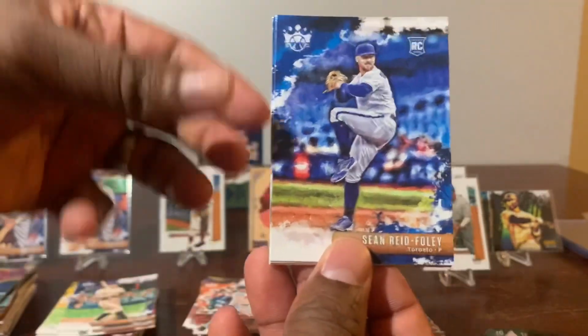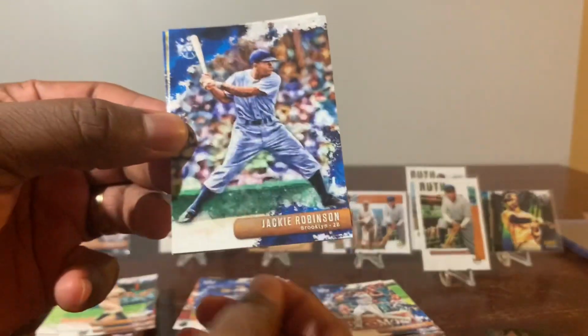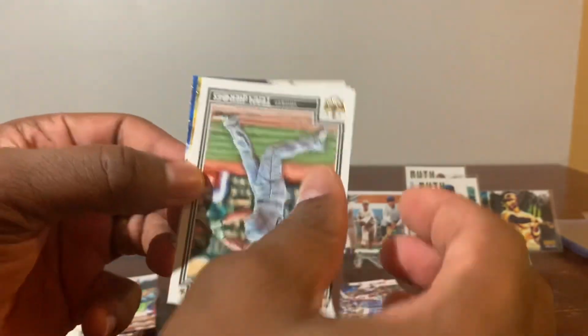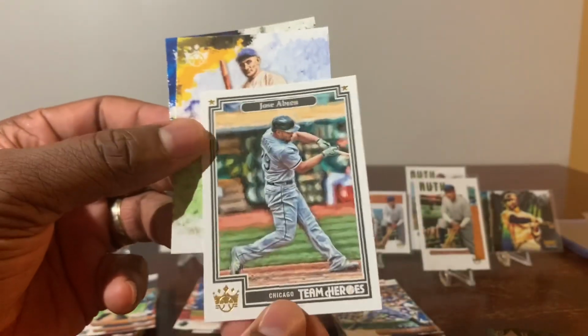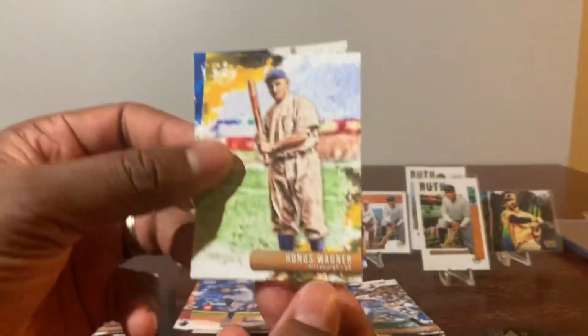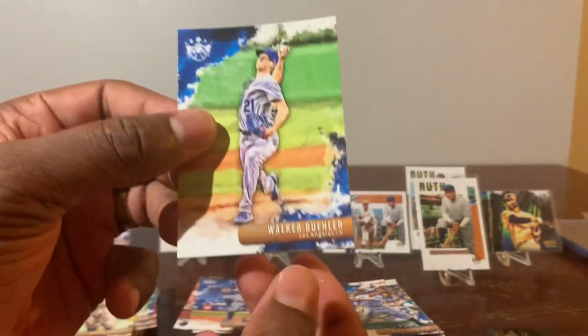Up next, pop into your screen, rookie of Sean Reid-Foley. Jackie Robinson, the great Jackie Robinson. Jose Abreu, Team Heroes. Mr. Honus Wagner. Walker Buehler.